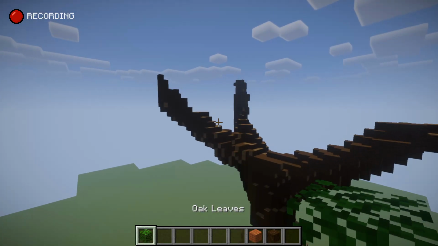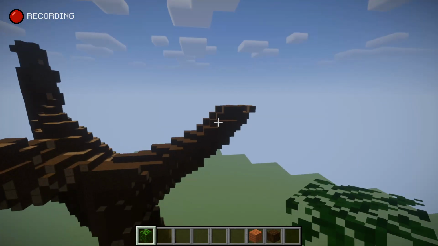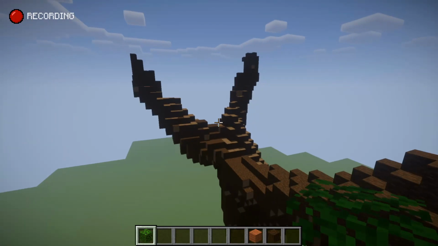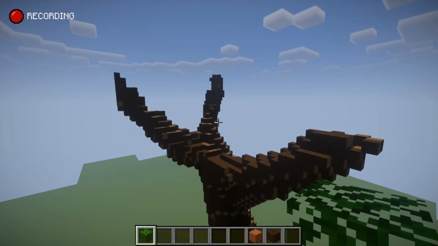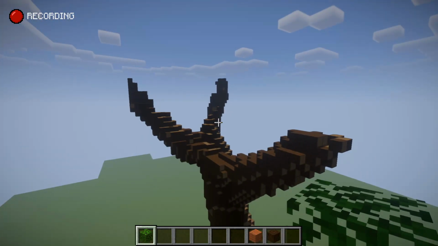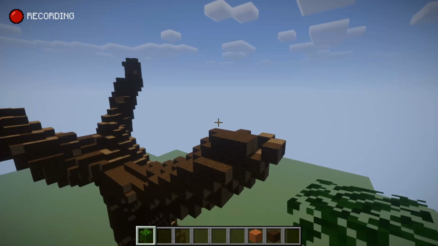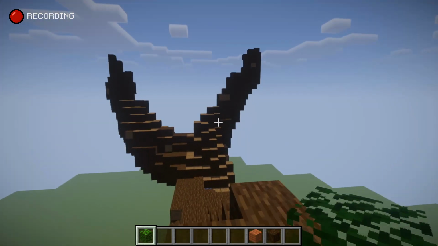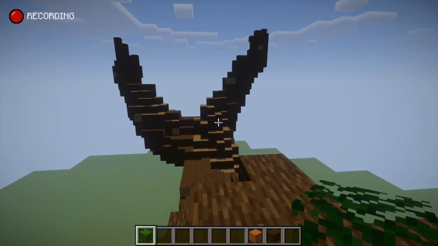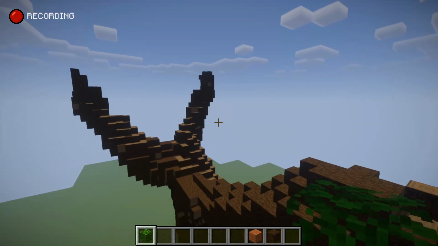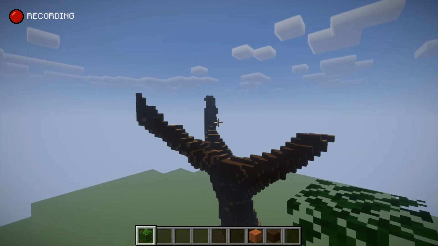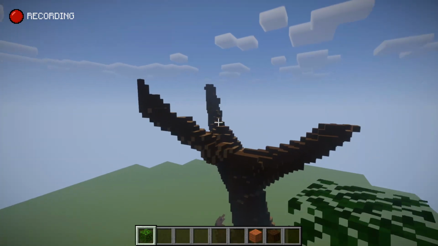So I'm going to be putting in oak leaves, and I'm going to be putting in exclusively oak leaves. I don't really like mixing leaves, even though the tree is massive and mixing the leaves would work on that big of a scale. I am not a big fan of it. So in order to get started, you have to consider where all of your branches are, the heights that they're at and how far out they're going, how big your canopy is going to be, how broken up your canopy is going to be, what kind of a canopy you're going to have.